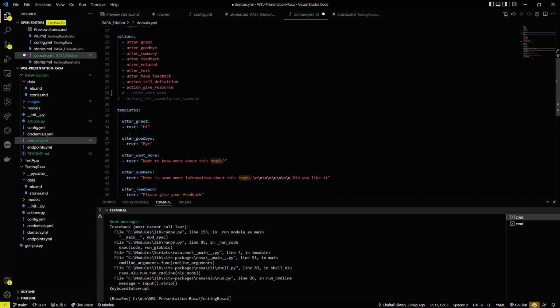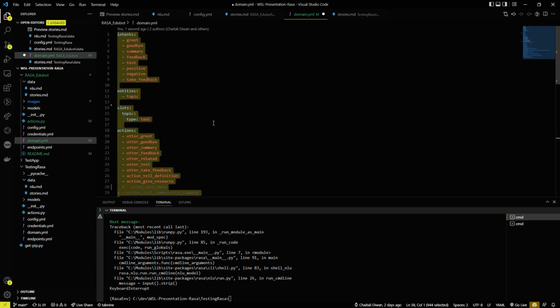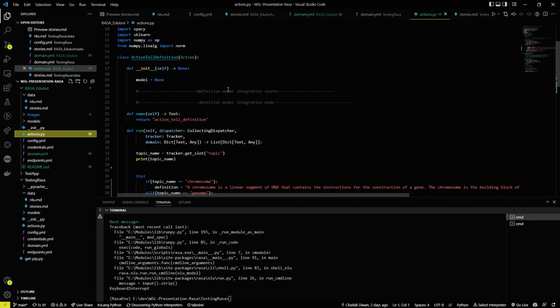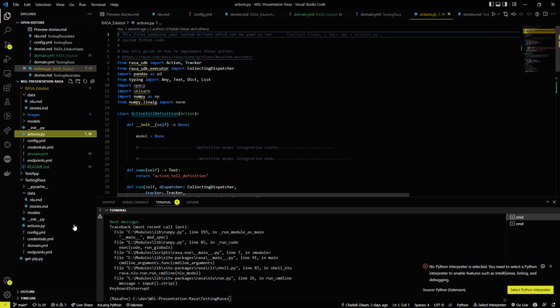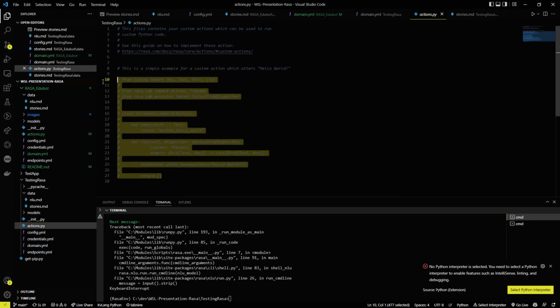So we've talked about how to declare utterances, and we talked about the short-term memory of the bot. Let's talk about how we define the custom actions of our bot. We'll copy this domain.yaml. To declare any custom actions, we have an actions.py file in our Rasa folder. With Rasa init, we get an actions.py file, and by default Rasa provides a simple template for it.